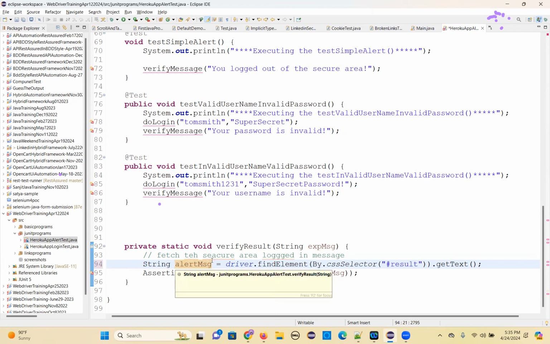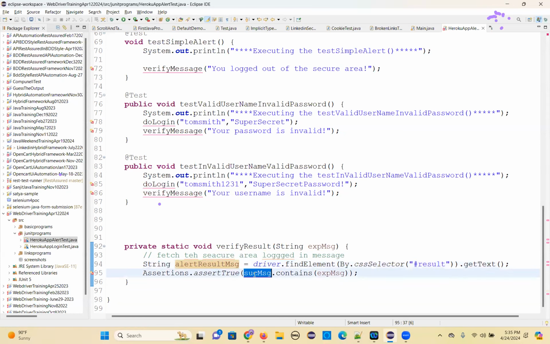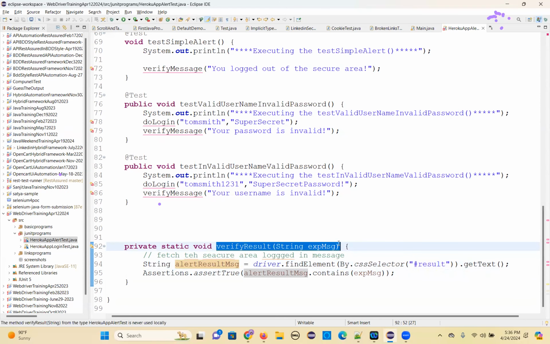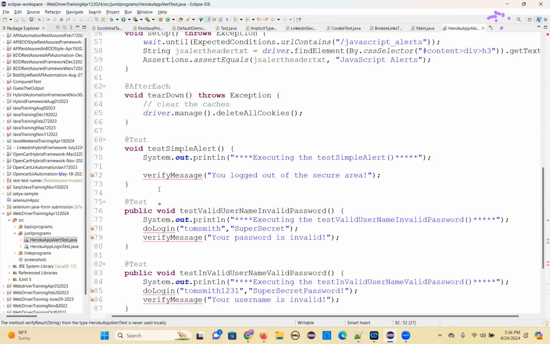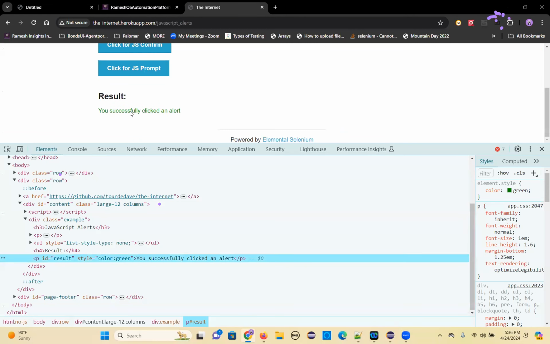Alert result message. Okay. I can call here. So we have successfully clicked an alert.